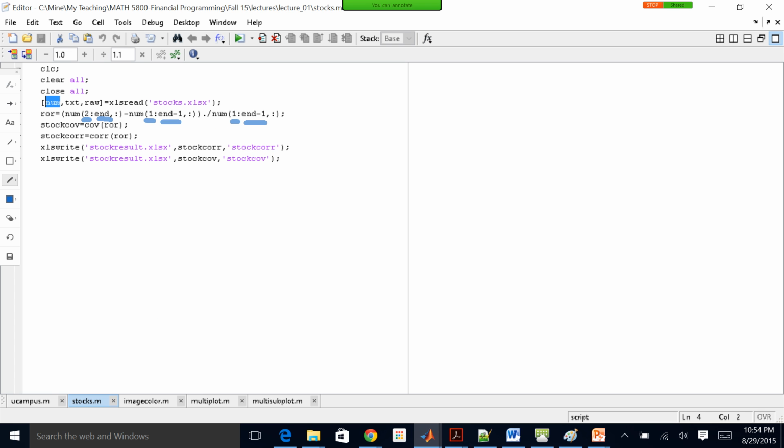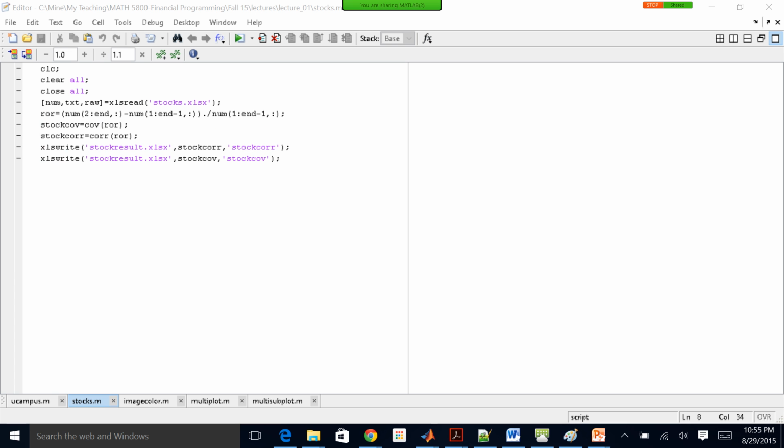And then later on you just compute the covariance and the correlation matrices and write the data using xlswrite to Excel spreadsheets.